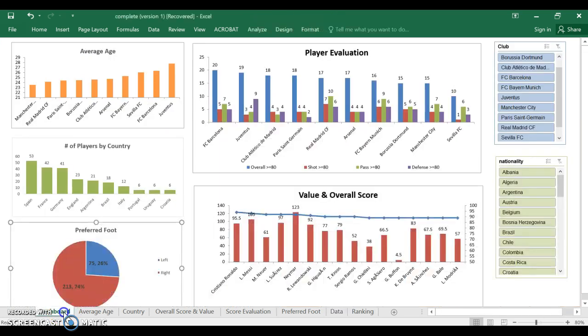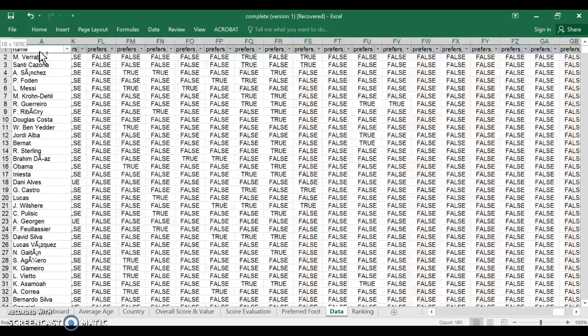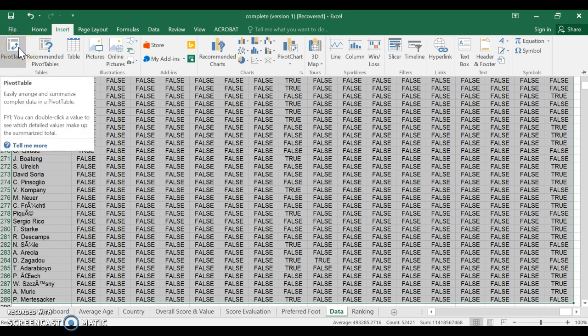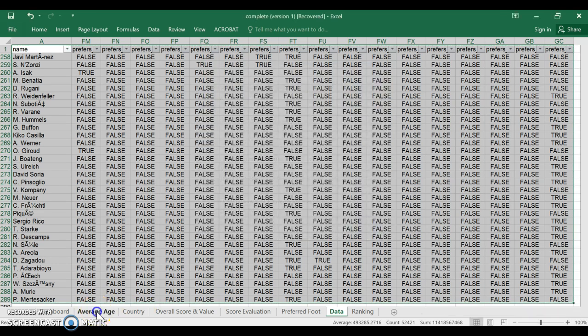So now let's take a look at the dashboard. The first chart we have is the average age for each club. To create this chart, we will go to the Data tab, select all the data we have here, click on Insert, click on Pivot Table, and then if we select New Worksheet, it'll create a new worksheet to place the pivot table.